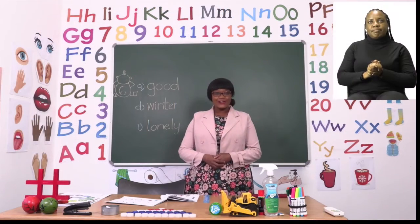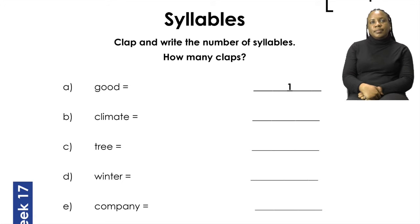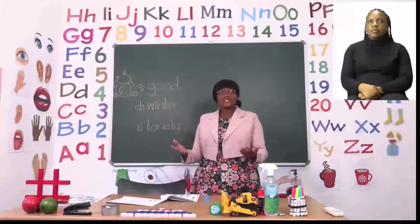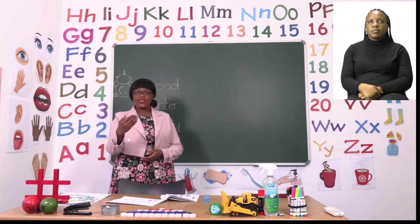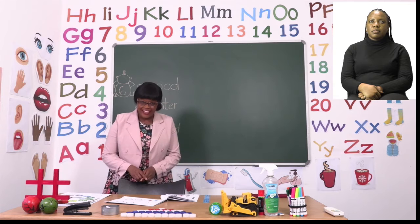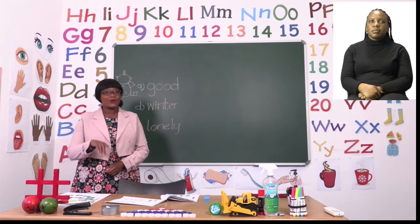Let's start our lesson boys and girls by going to page 6. On page 6 we are going to be doing syllables. The way we are going to do our syllables today is by clapping. We are going to clap and then write the number of syllables by showing how many claps. They have already done A for us, but we need to make sure that it is true. So let's take a look at the board. First we are going to read the word normally, then we will slow it down, and after slowing it down we are going to clap to see how many times we need to clap.